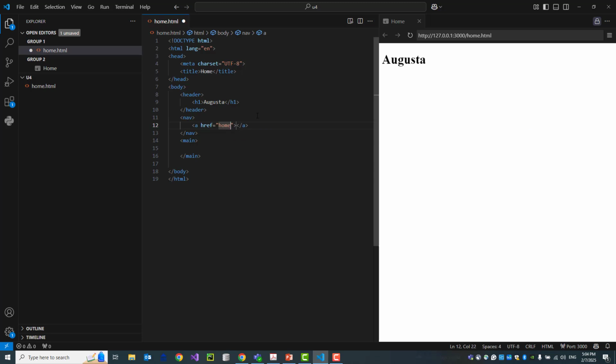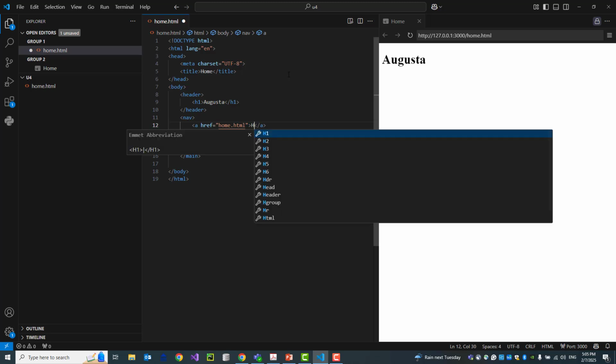So I type home.html, and in the content section of the link, which is the space between an opening tag and the corresponding closing tag, I put something which is considered the title of the link. Here I type home.